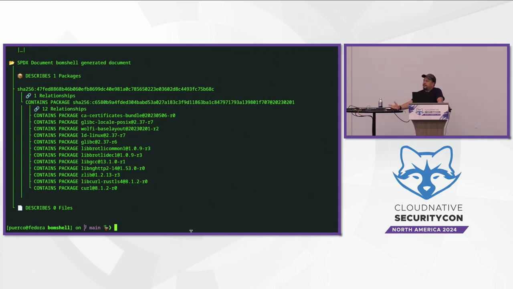Think about, for example, running a process that checks the integrity of files based on their checksums. You can pass it through the files function, get an SBOM of only the files, and run that to check the hashes of files, for example. Or if you want to pass these dependencies through a security scanner, you can get an SBOM only with the dependencies without the file information and that sort of thing.